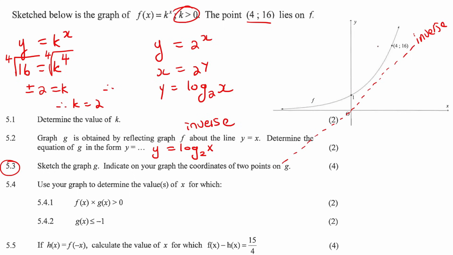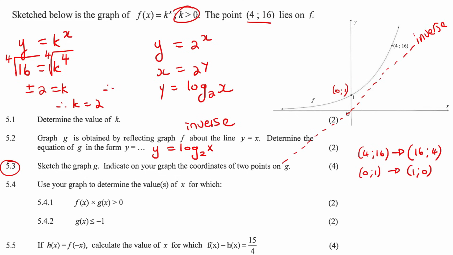And we know that when you take an inverse, the x's and y's switch around. So if we take the coordinates 4 and 16 and you switch those around, well, then that just becomes 16 and 4. And then if you take this coordinate, which is 0 for x, 1 for y, you switch that around, it becomes that.